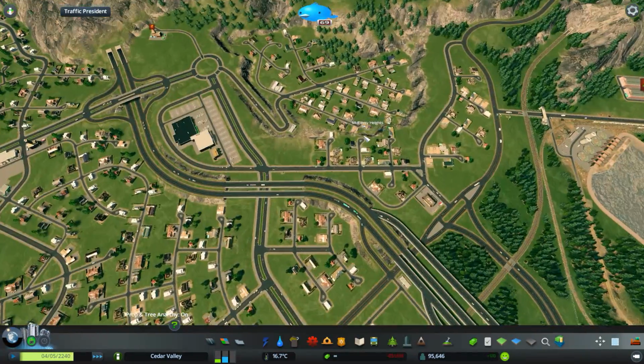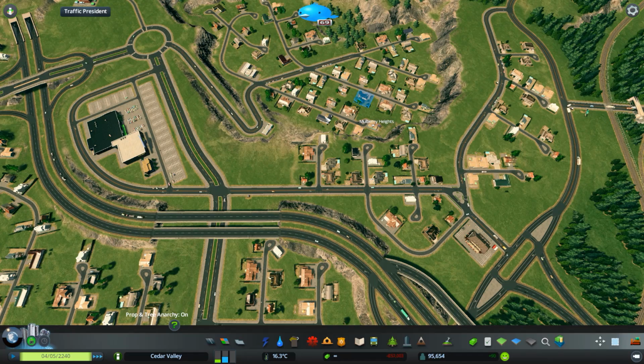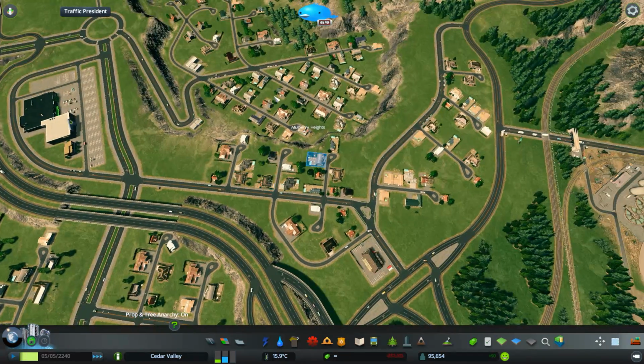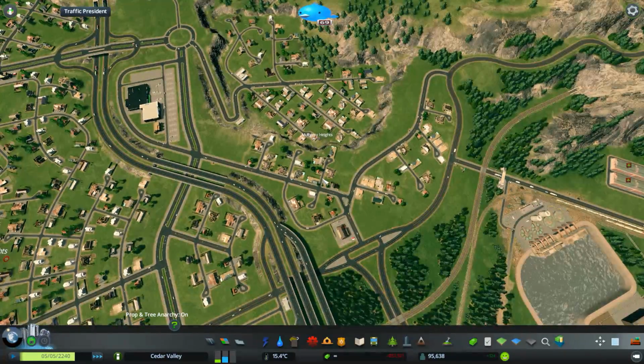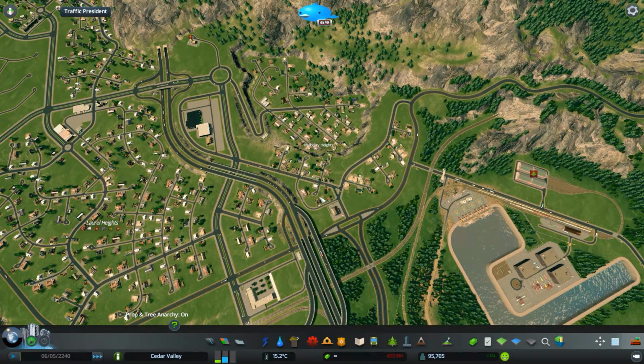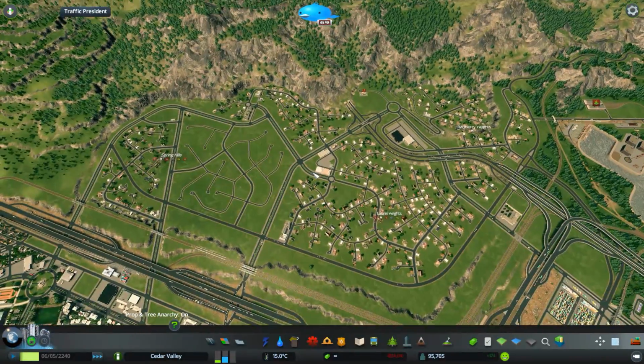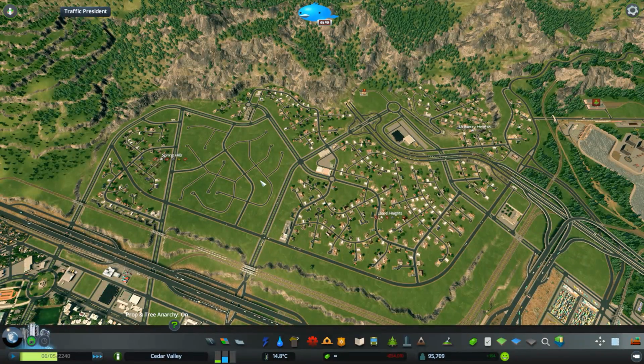Another thing that I did here is space out some of the old neighborhoods that we had here, and just added a few more gaps to make it a little bit less dense. But overall, I'm pretty happy with how this turned out. Obviously, like I said, I need to debug this. But since I'm running out of time for this episode, I will have to do that for the next one. And maybe when I reload the save, it will fix itself.